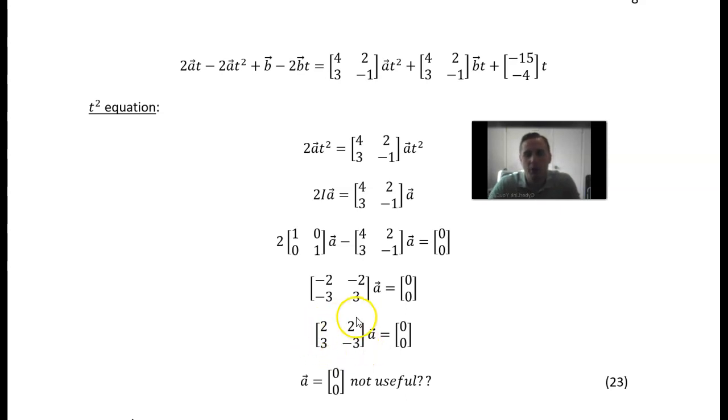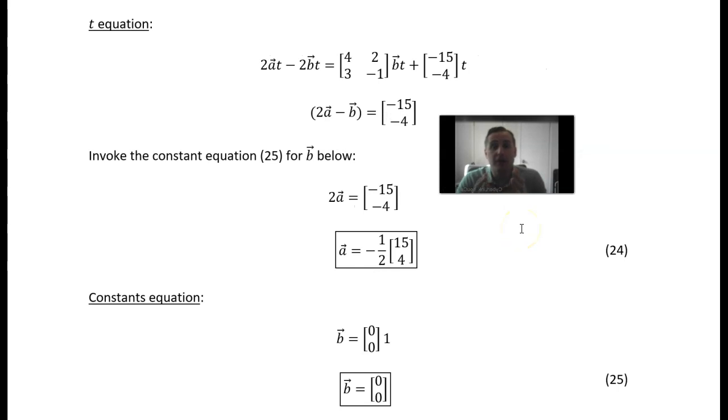But anyway, when we have this matrix that's nonsingular, that has an inverse and has a non-zero determinant, that means the matrix A would have to be 0. So that doesn't seem right. That doesn't seem very useful, because the matrix A seems to be like something we're solving for. So let's put that on the back burner and let's see if we can get some more information from the other 2 equations. And as it turns out, the information that we get from the other 2 equations really does help us.